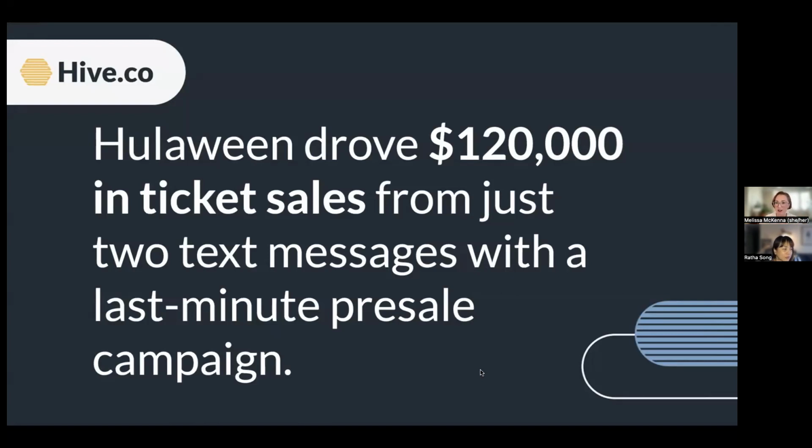Last year, again very timely, in December of 2022, in the midst of this very busy holiday season, they experienced a few delays in launching their pre-sale campaign for the 2023 festival.